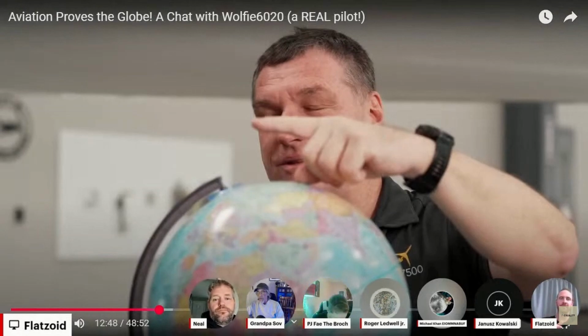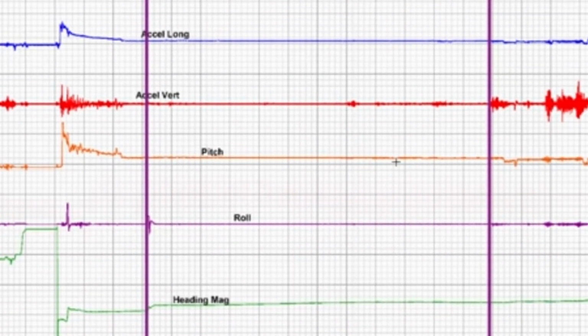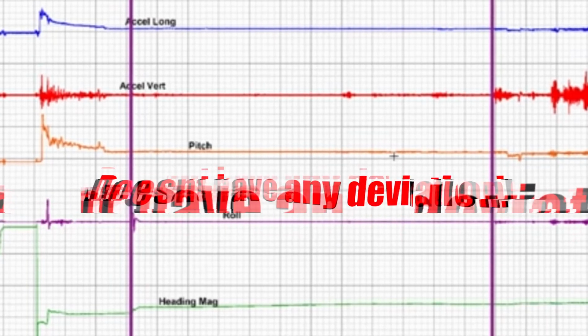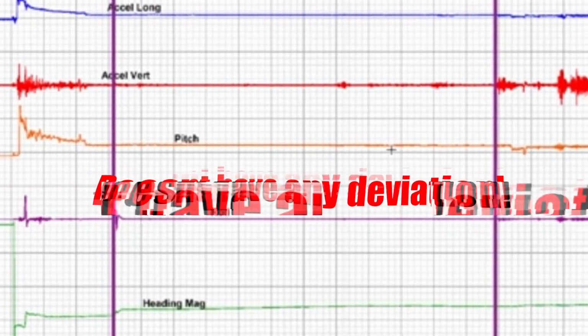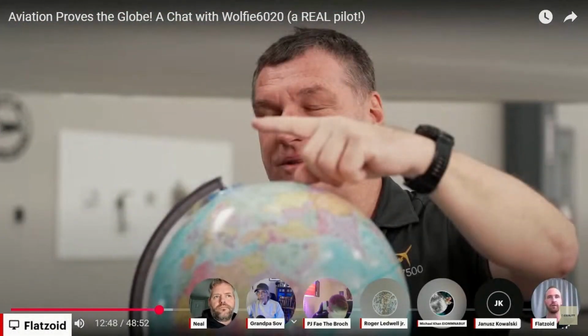If you claim to have an up and down, and you're sitting on the runway, you've got your gyros running, you got your HEG set, you got your horizontal set now. When you take off of that runway, you automatically have to have another horizontal if you're on a globe. Every centimeter you move would be a new horizontal. So your pitch data will show you following a physical curve. It doesn't do that. Nope. Because you're physically following a curve.